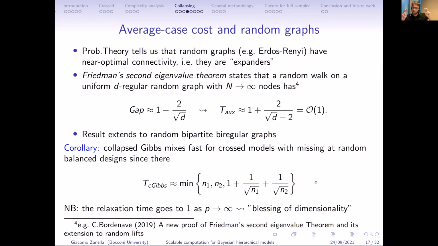So we have what we call a blessing of dimensionality, which you also observe in applications: when you have a very large crossed random effects model, collapsed Gibbs type schemes typically converge in 1 or 2 iterations. So you have this unusual situation that the higher dimensional the problem, and in particular the higher the degree, the faster the mixing of the sampler. This holds for uniform designs; it's an average case result. You could have, say, an adversarial design where things go bad. So it's not a worst case result, it's an average case result with respect to the design.